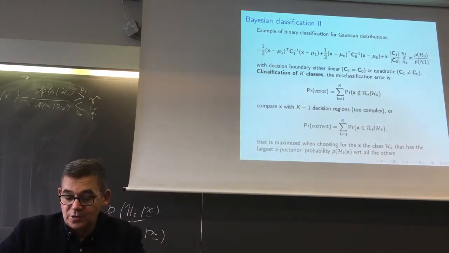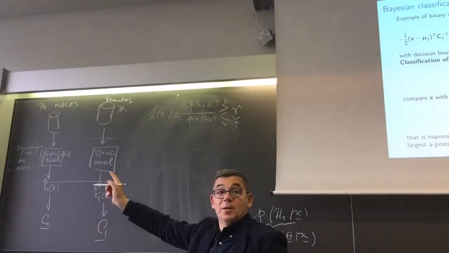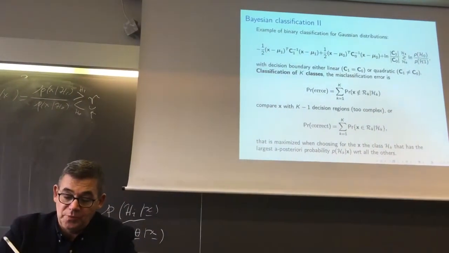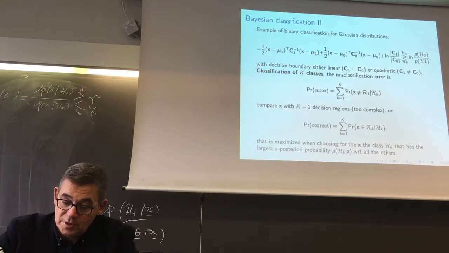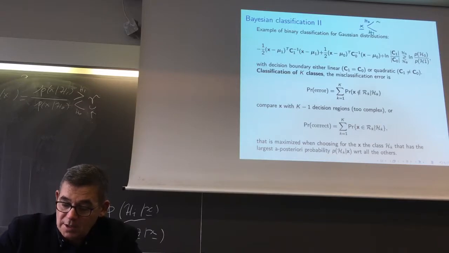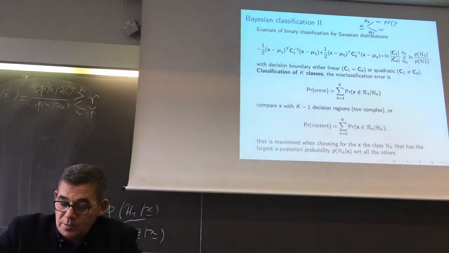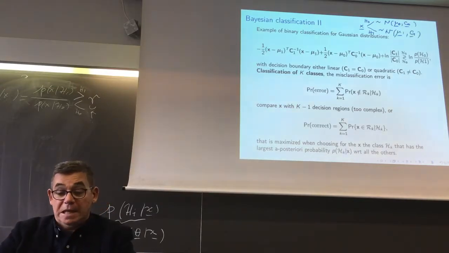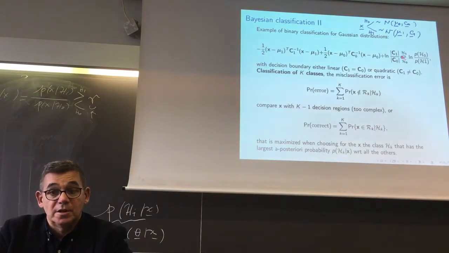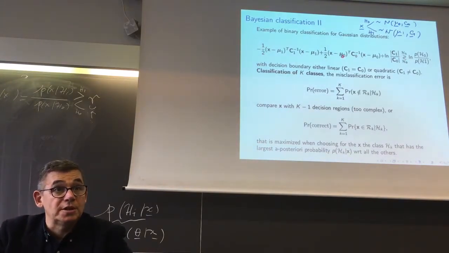So, for instance, if I have two classes, like here, male and female, C0, C1, and by the way, I know that in my Gaussian distributions, this is the most general one, that means x, depending on h0 or h1, has a normal distribution with mu0 as mean and C0 as covariance, or normal with mu1 as mean and C1 as covariance. Okay? So in this general case, I can calculate the optimum classifier, which is this one. Now, unfortunately, it is quadratic.